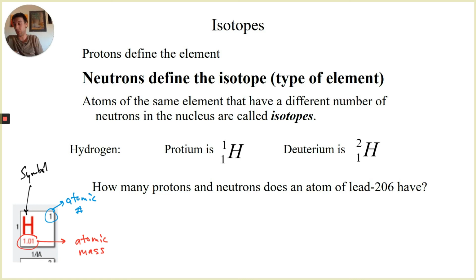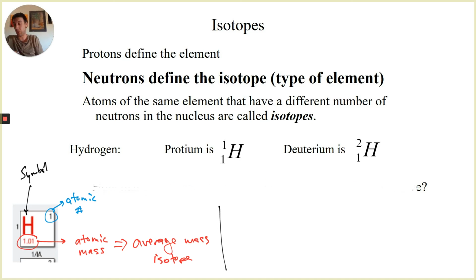How is the atomic mass different from the mass number? Well, the atomic mass takes into consideration that when we look at, in this case, hydrogen, not all hydrogens have only one mass. Some of them are deuterium and have twice the mass. Okay, so the atomic mass is an average. Okay, it's an average mass of all the isotopes. So in this case, since we know we have protium and deuterium, we could go through and solve for hydrogen and see what its mass number would be.